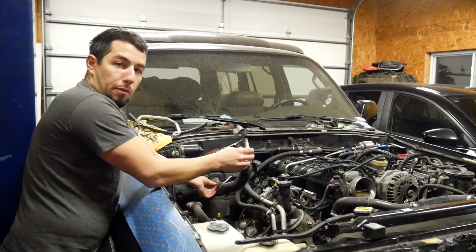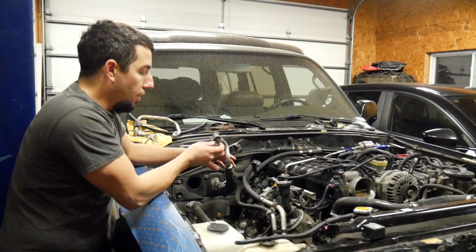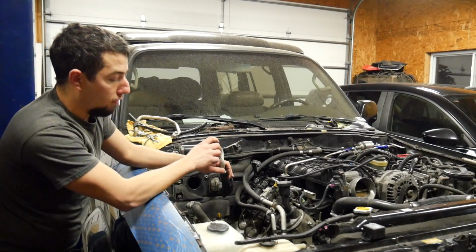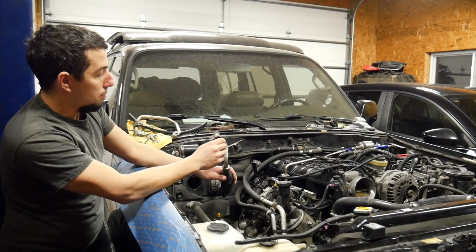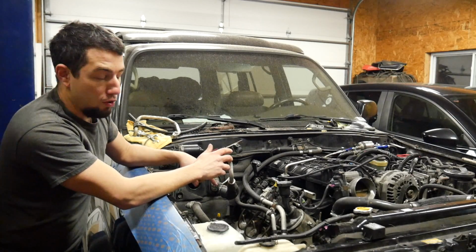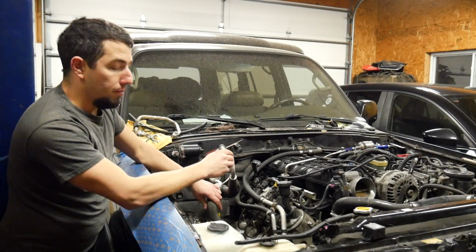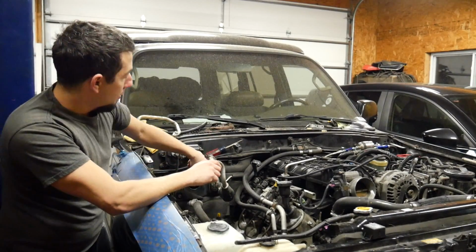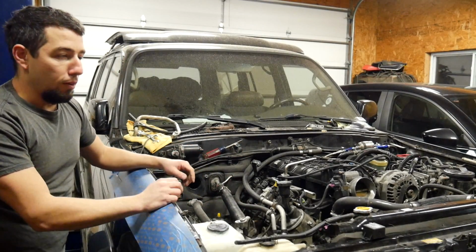Now it puts this upside down, and unfortunately the Toyota engineers decided that the best place for the low side and high side fittings are on the flange, on the actual fittings that fit on the compressor. I'm not too happy about that because I'm going to have to cut these ends off, which means that I won't have valves. I'm going to have to buy some fittings to fit the Sanden compressor from the GM and adapt the Toyota line to the GM line. It's not going to be too big of a deal. The harder part's going to be figuring out which fittings I need, but getting rid of this elbow is going to save me quite a bit, and then it also retains that factory look, which, not that that really matters, but I like it.